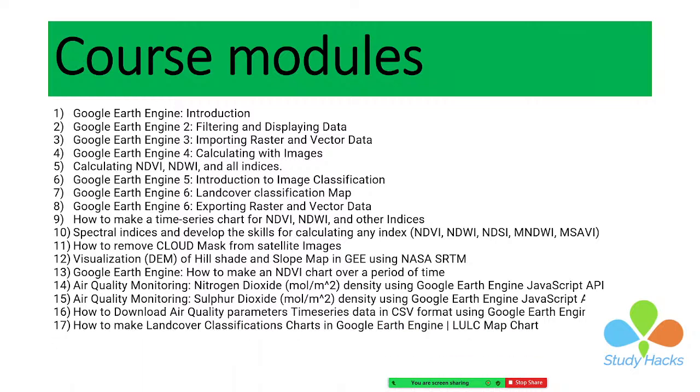Okay, then how to make the land cover classification chart. Suppose you want to make the land cover classification map for the whole India. Now you want to calculate how much urban area is available here and how much water body is available here. We can calculate the area for every specific class, as well as make a bar column chart for the area. Suppose you calculate the area in hectares, then we can easily make the chart in hectares for all of the classes, urban built up area, bare land or fallow land. All of these things we can easily make.